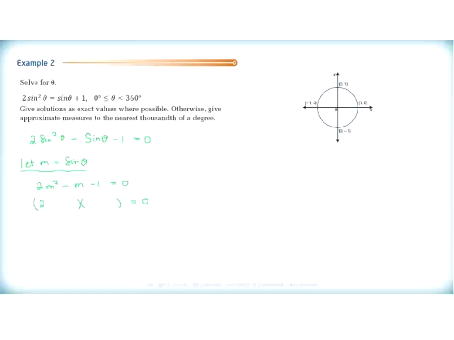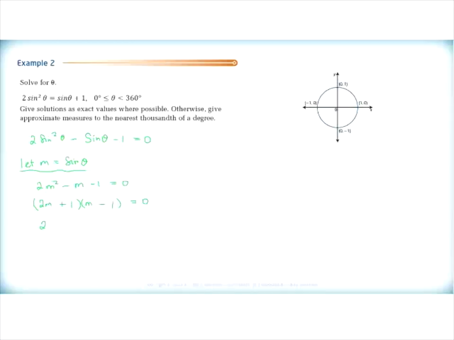I'm going to use my own method here, which is simply multiplying 2m by m, 1 and 1 here, and I use trial and error, you see. I want to get a negative 1, and I want to get a negative 1m, so if I did that, that's going to give me a negative 1m. I'll quickly check my work by using the FOIL method. 2m times m is 2m squared. 2m times a negative 1 is a negative 2m, plus 1m is a negative 1m, and a plus 1 times a negative 1 is a negative 1. So I know I got to factor correctly. Again, some of you may not factor that way. Some of you may use decomposition. If you need to do that, you go ahead.